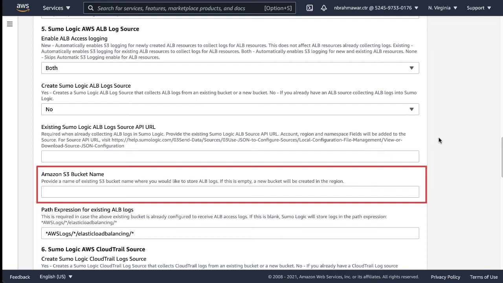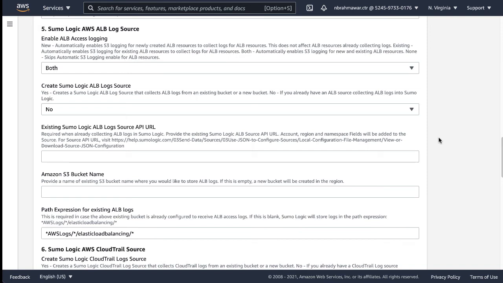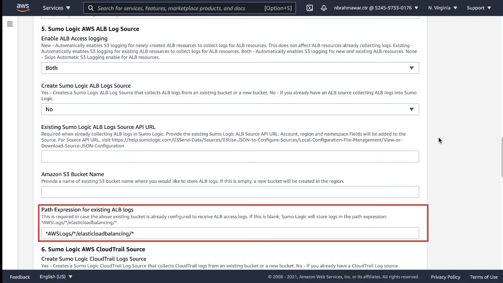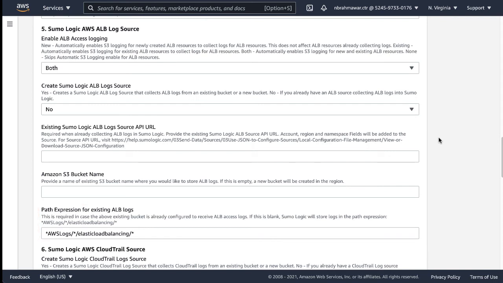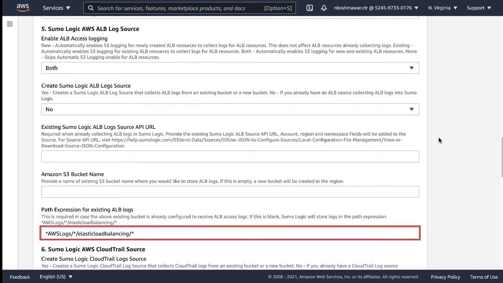If you leave this blank, Sumo Logic will automatically create a new bucket in the region. Sumo Logic will create an AWS S3 bucket collector source to collect data from the bucket. If you want to put in the name of an existing bucket, enter the path expression where the ALB logs are stored. If this field is blank, Sumo Logic will store logs in the path expression shown here.